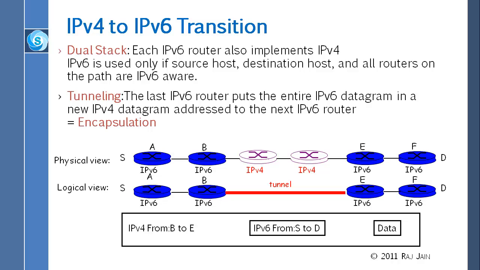So what happens is you send an IPv6 packet? Yeah, you start from IPv6 here, then it becomes IPv4. He knows E's IP address, so it sends it over to E. E opens the packet, gets IPv6, and sends it on. Tunneling is clear. Another name for tunneling is encapsulation.